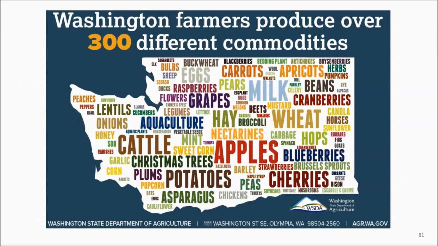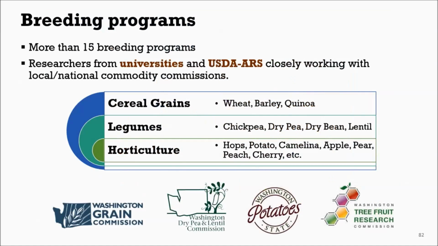I'm fortunate to work on multiple crops that deal with apples, grapes, as well as a lot of legumes and wheat. In terms of breeding programs, as far as I know, there are at least 15 different breeding programs in Washington State, and it is not just the researchers in Washington State University, but also the USDA ARS scientists. So there are centers in Washington State University, and several of those centers also have USDA ARS units and we work collaboratively on many different things.